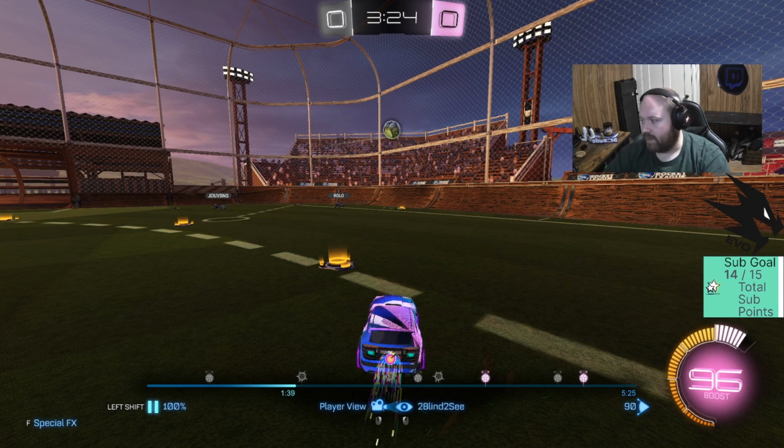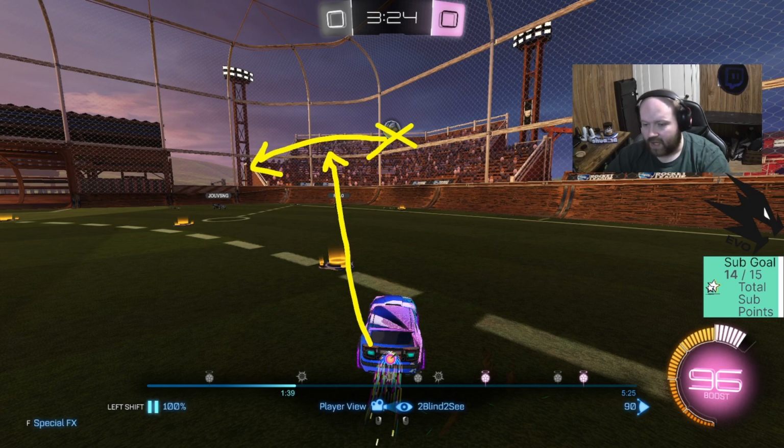And we've got to realize that the ball is not a static thing on the field. This ball is very dynamic. It's going to move all over the place. It's never going to stay in one spot. So if we are jumping where the ball is, we're going to miss every time. The ball is going to move like this. So our car should be angled in a way where we're going to cut off the path of that ball.